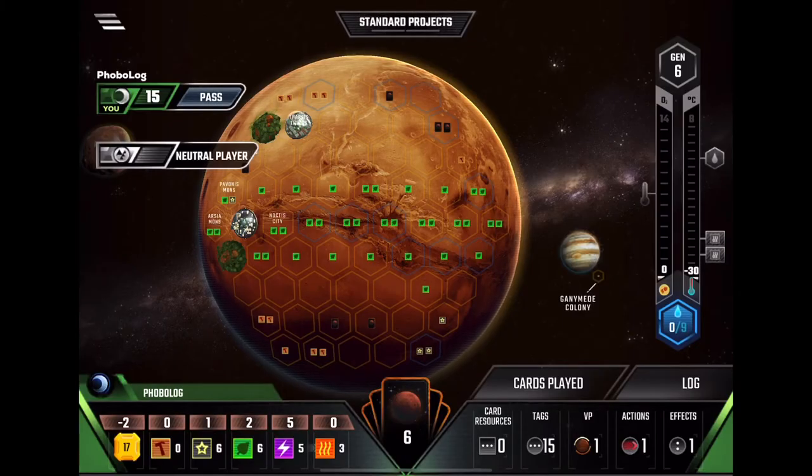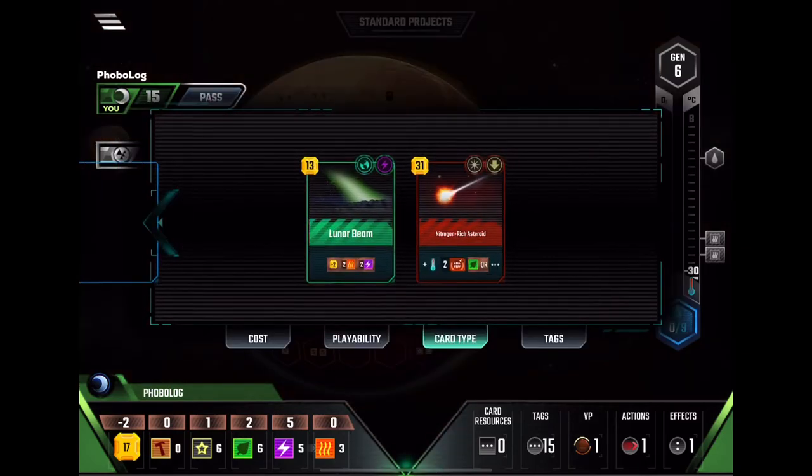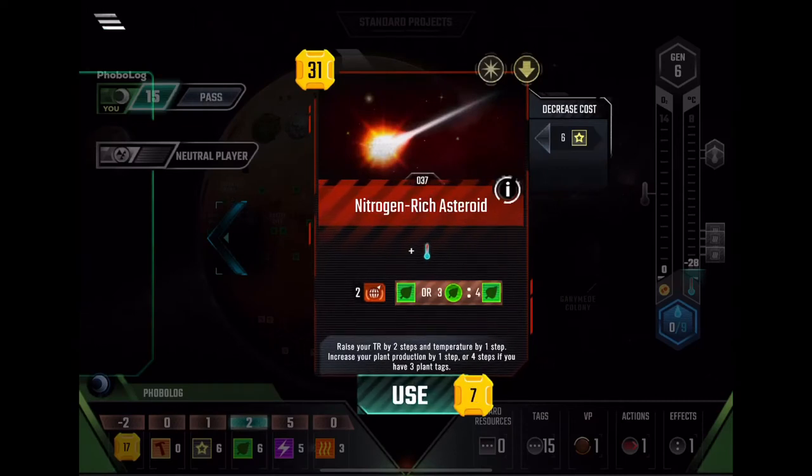And I could min-max this. I could count it all out. But that's just not how I like to play. Personally, let's see how much this is going to cost us. Take it to the bargain bin. $7. That's nice. And then what is this?